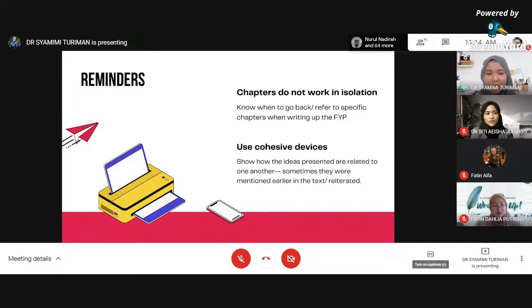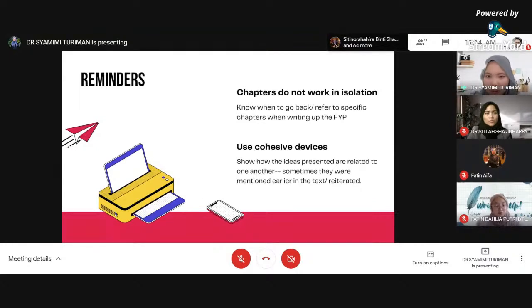At the same time, as we mentioned just now, when you are writing your chapter 4, there's no reason for you not to go back to your chapter 2, because it will help you to relate the findings to the body of knowledge. That is where you are placing your research, as in it is an expansion of previous studies being done, because you have found something to top that up, based on what you have studied in your research.